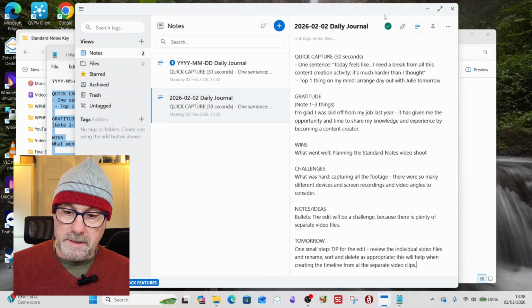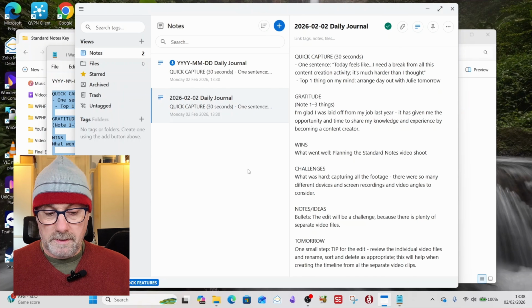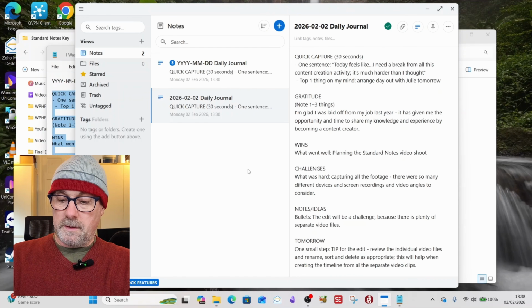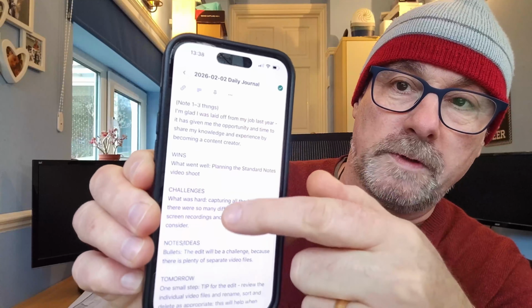There we go. See up here, synchronized online. Green tick means everything's tickety-boo. I'm not going to do a screen recording, but I'll show it on here. Let's go back to our iPhone. I go on here and just click. You can see that all of the text I've just put in. I'm really happy with that.